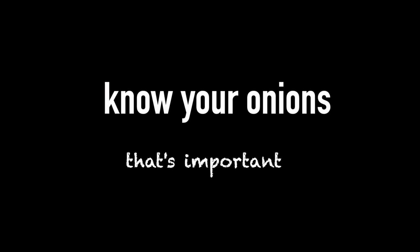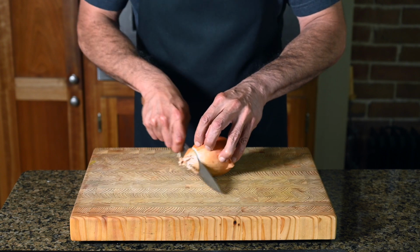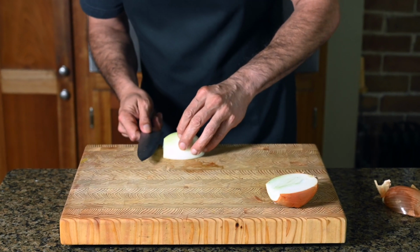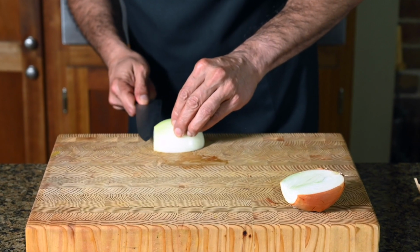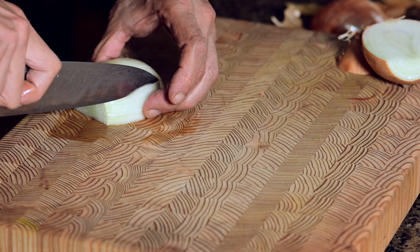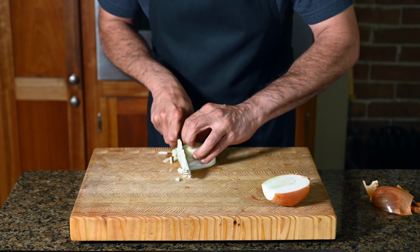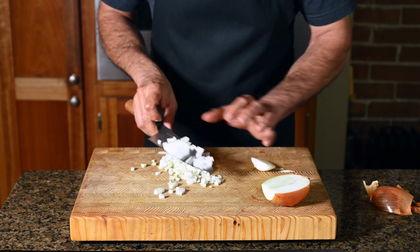If you've done any Indian cooking at all, you know onions are key, and that means you're going to have to chop a lot of them, so you might as well get good at it. This is how I was taught. First you cut the onion in half and peel it, and then you make horizontal slices, but you make sure you leave the root end intact. Follow that up with vertical slices and then cut the onion crossways. Takes a bit of practice, but it's so worth it to learn.